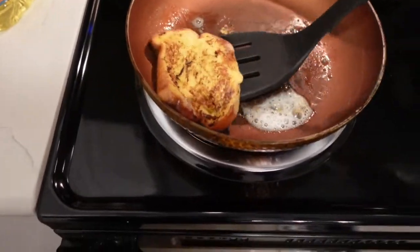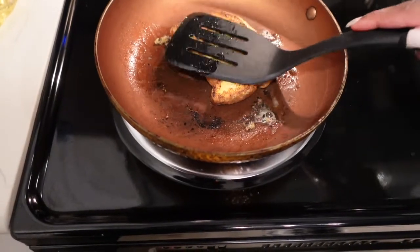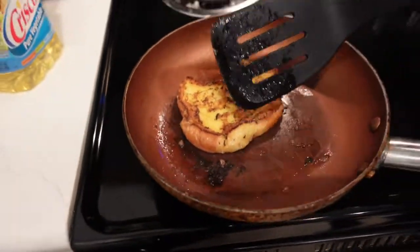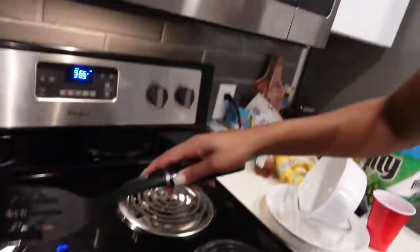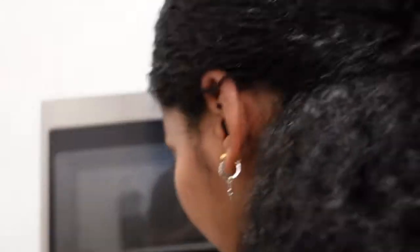Oh man, you just made that look all bad. You made that look all bad, baby. Do you see what is going on here? This black stuff. It was looking good before you came in here with the butter. I don't know, y'all. Now it's got all black on it. It didn't have that when I was cooking. Yeah, nah, baby. It wasn't black. You got the flipping all wrong on the side. Yeah, I admit the shape got wrong. Okay, back to the real chef. That's what happens when your co-chef comes in doing too much. You can take that off the thing. You can take it off.